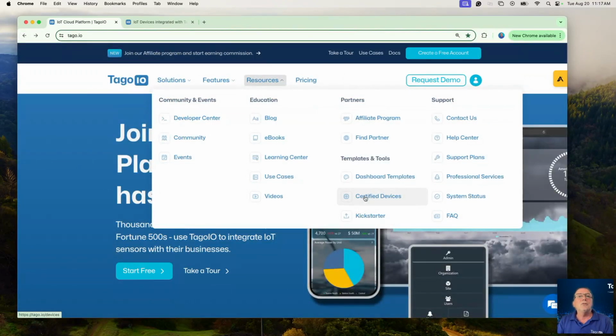And then if I also look here, obviously you can find a partner here. We have our help center. It's great if you're looking at network integration, which is simple with Togo. That's a very popular topic that people email me about. You can sign up for our system status, which I highly recommend.